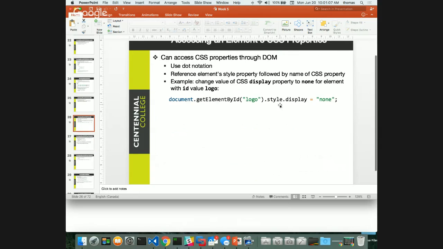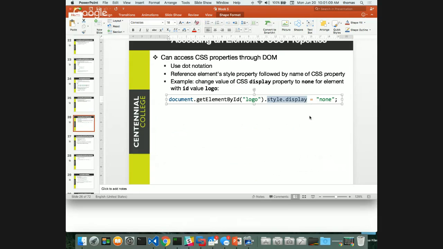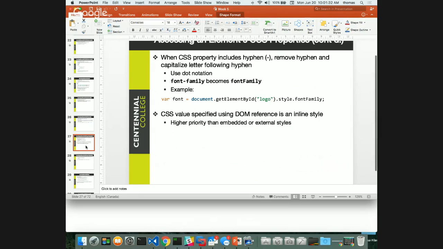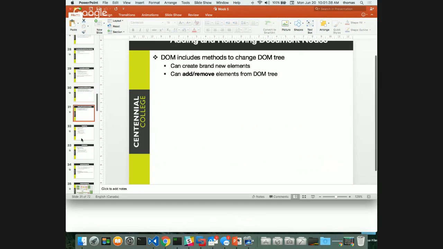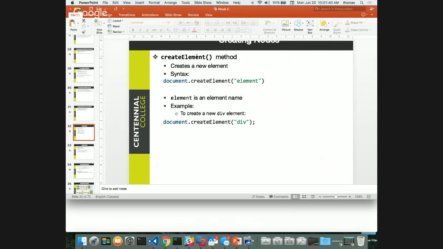Here's something else. This is definitely something I may ask you to do. With style, how do I inject CSS, or change the style of my document or a particular element? By using the style attribute plus whatever property you want. Display would turn it on or off. If I went dot border, I could add a border to an element and so on. We're going to do this in a second. But what I really want here is not just display or style, but down here where I want to create an element.